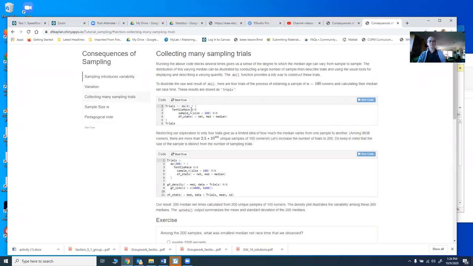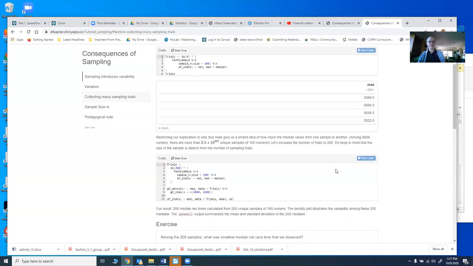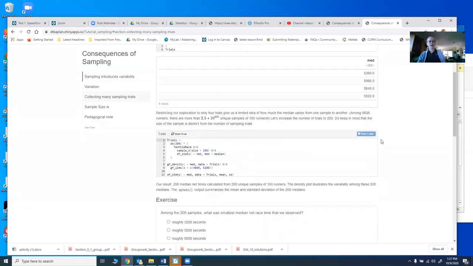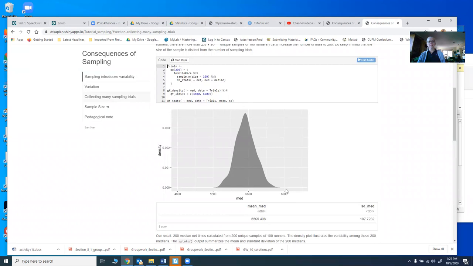We're now gonna basically do the same thing. We're gonna do a sample of size 100 and we're gonna calculate the median from that sample of size 100. I'm gonna do that 4 times. So in other words, this is sample one. The first time I took a sample of size 100 and I got that median. Now I did another sample of 100 and I got that median, again and again. So we get these values here. These are only for 4. We could do it for more trials if we wanted to, but I only want to do it for 4 right now. We can go ahead and do it again and look at what the graph of that would look like.